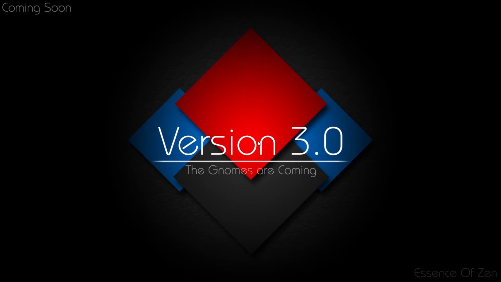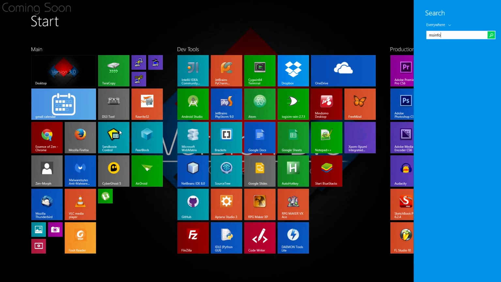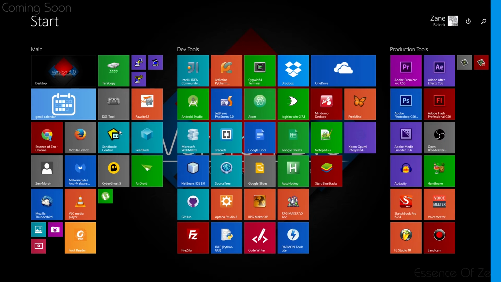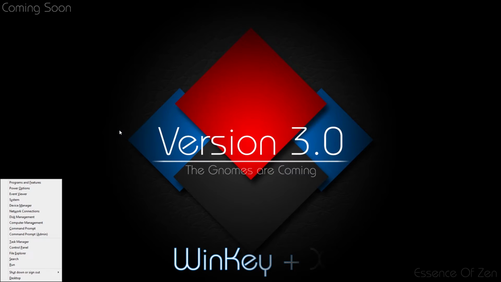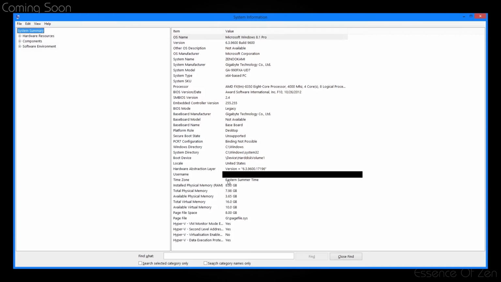To do this, you have a few options to get there. You can always hit your Windows key and then just type in MSInfo. It should come up as, I believe, MSInfo32.exe. You can also do Windows key + X, hit R for Run or click Run. A prompt will come up, and you can type in msinfo32. Either way, as long as you get that actual program, it's called System Information.